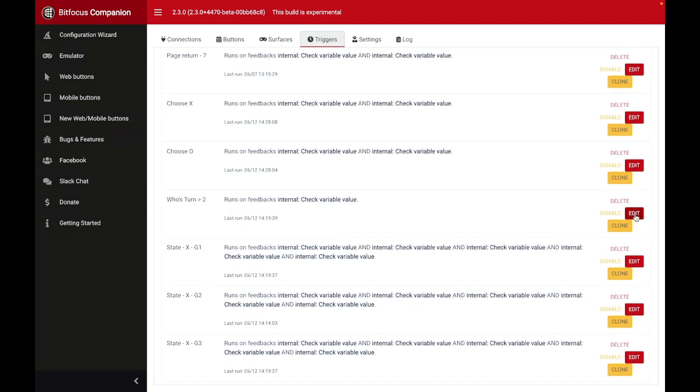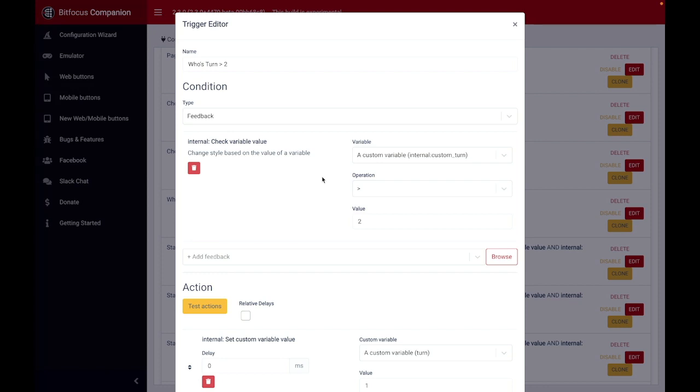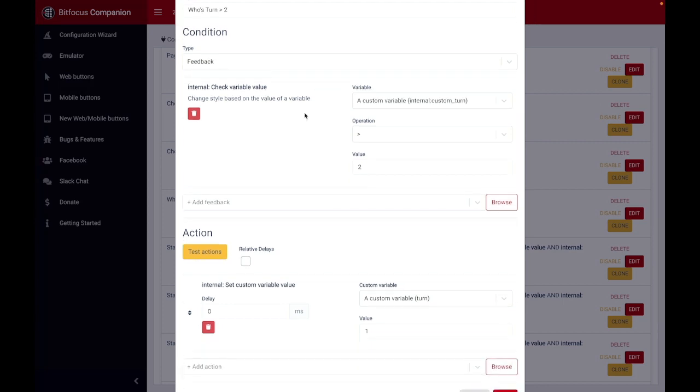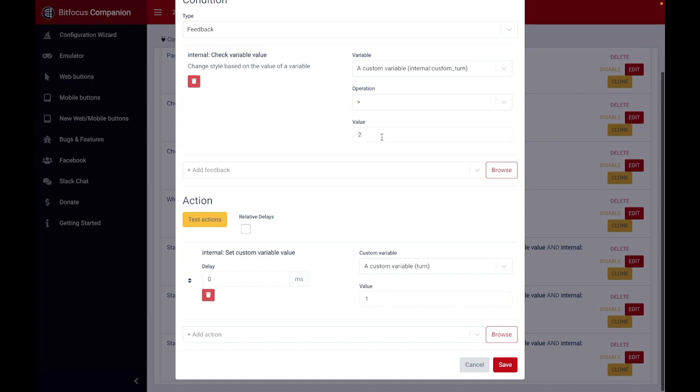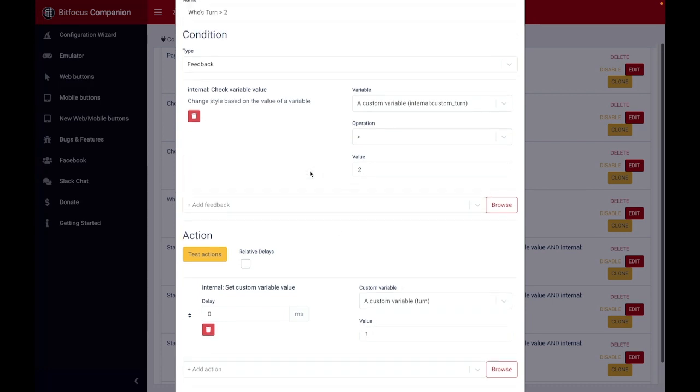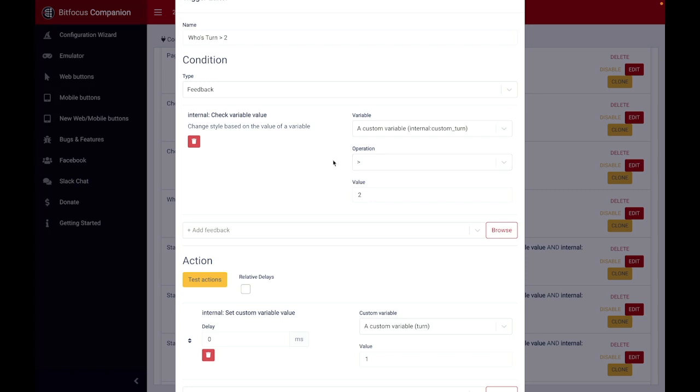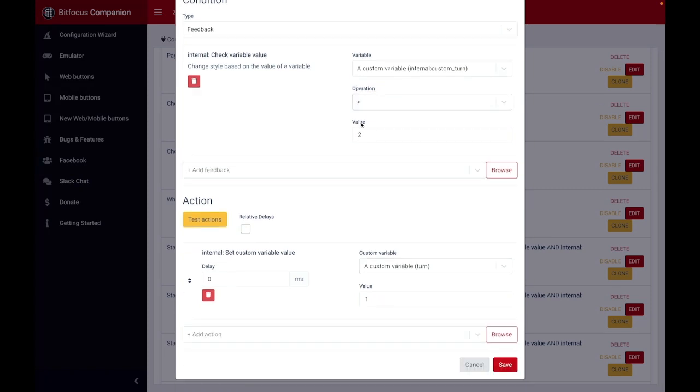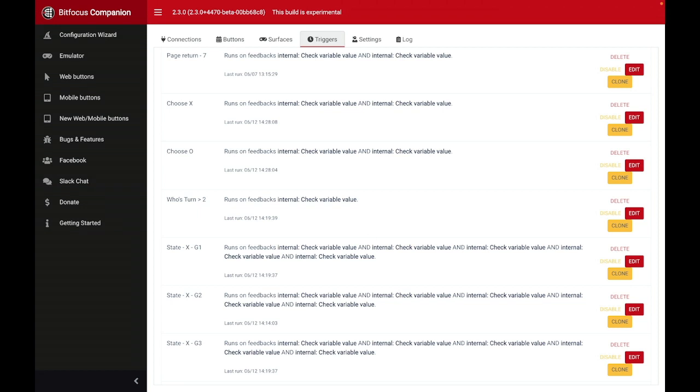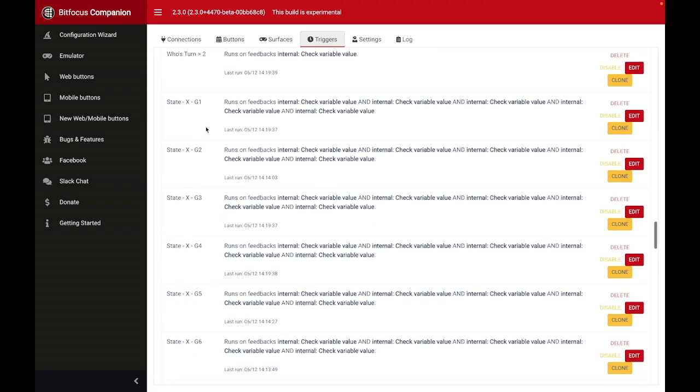Whose turn? This is just the turn counter. The turn counter variable is really simple. It's 0 at the beginning of the game when no one's picked a player. And then turn is either 1 or 2. Any time a move is played, it just applies the math operator to increase the turn by 1. So if it's 1, it gets to player 2. And if it goes more than 2, so if you're on player O's turn and you press a button, it simply detects that it's trying to go up to 3, it catches it, and it chucks it back down to 1, making it X's turn. So it can either be 0, and then it just infinitely bounces between 1 and 2 until something else happens or someone wins.